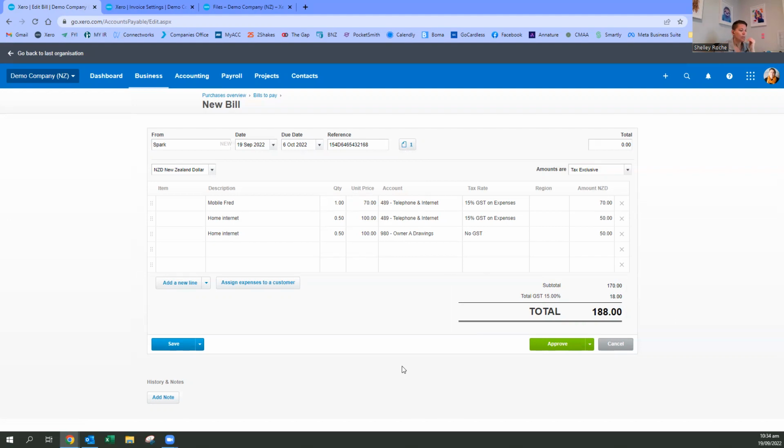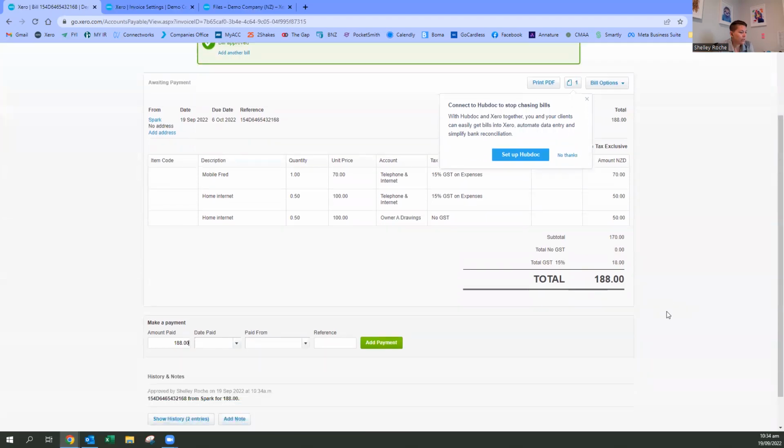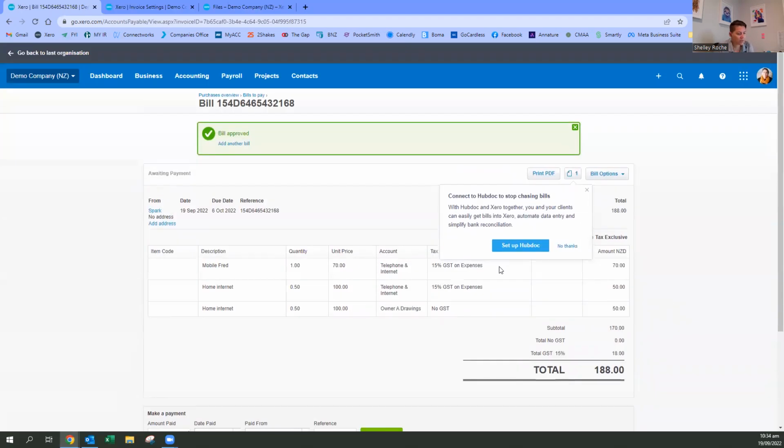the right place. Also handy for you from a year-end financial perspective, because it means that I don't have to ask you for a whole bunch of invoices or receipts. I've got copies of them. That's handy. Cool, and then we can just hit approve. So that's pretty straightforward. And then once that's paid, or see this doesn't make it paid, you've still got to go into your banking and pay it. So once that's paid, then you just mark it off.